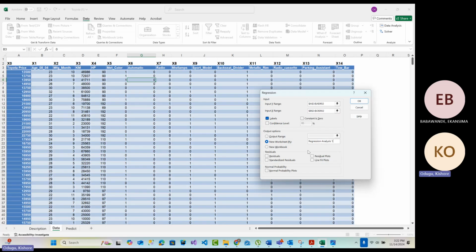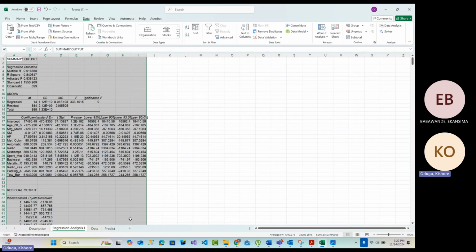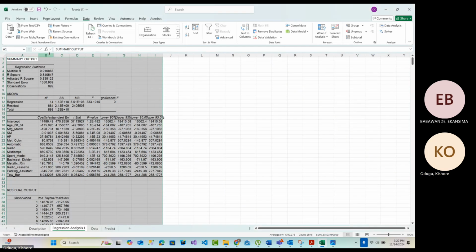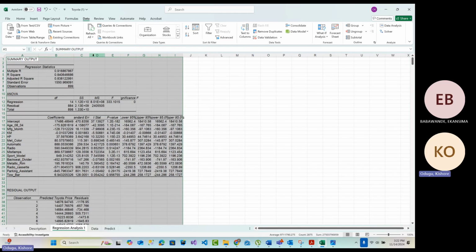I can click on residuals, so it will give me residuals also. I will tell you what residuals are. When I click OK, it will give me data like this. Don't worry, it's not big data.